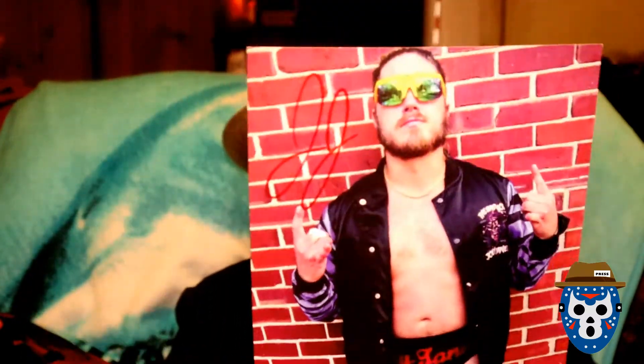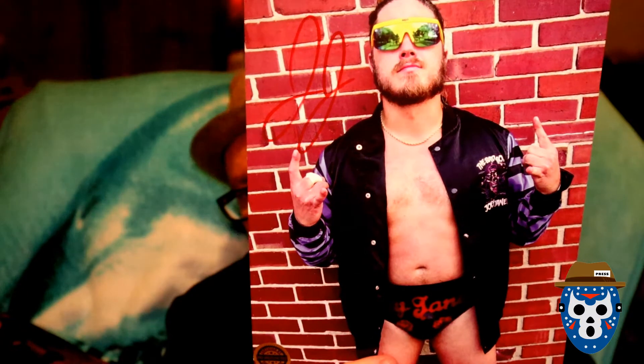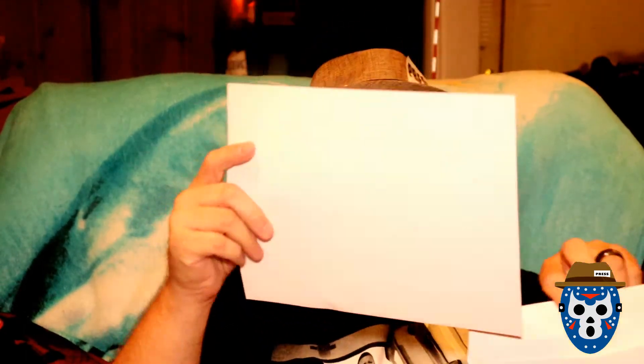I'm not going to look at the legend card because I do not want to see who the autograph is — we're going to discover that together. I'm not sure if it's upside down or not, so I'm going to show you first. What do we got? Who is that? Is that Joey Janela? That's who it looks like — I do believe that's who that is. That's kind of cool, probably going to be somebody associated with AEW or something like that because of Pro Wrestling Tees making this box. Not a bad, pretty good selection for the month!